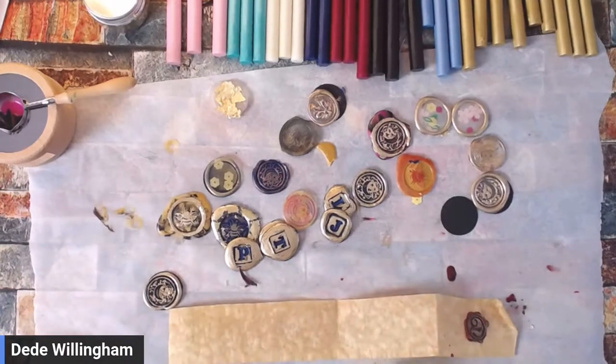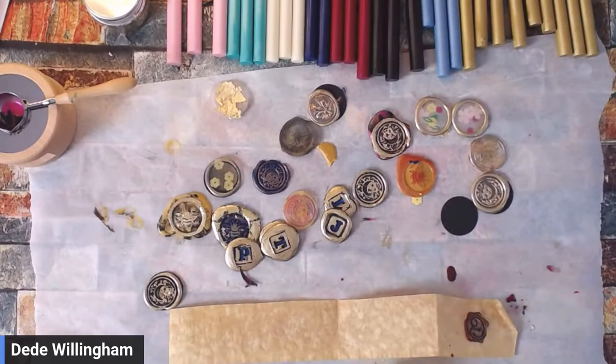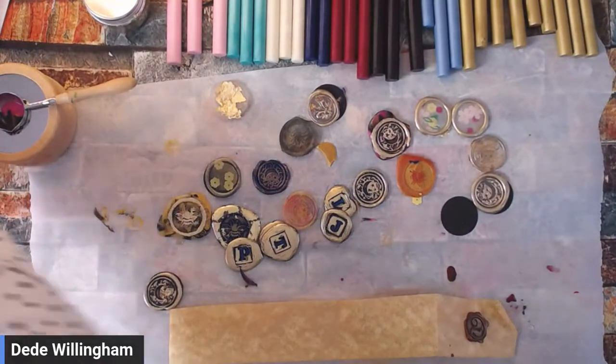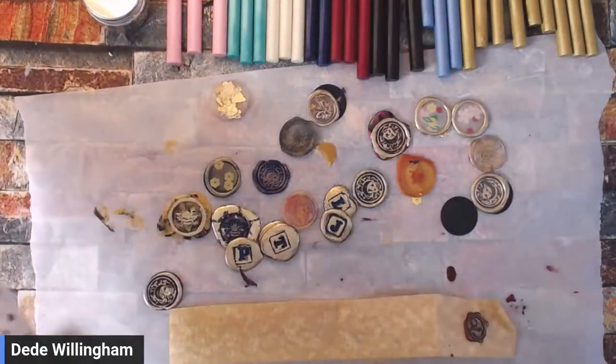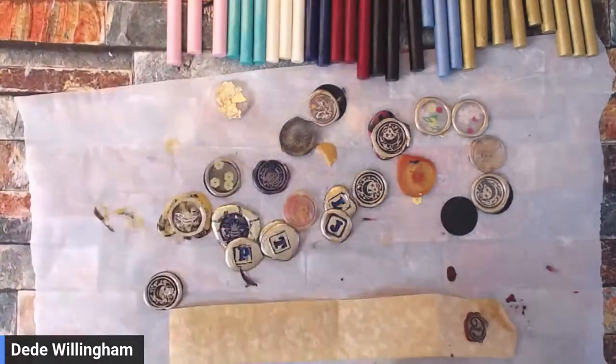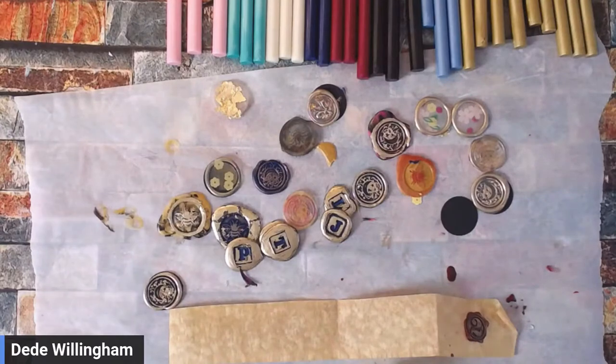All right. So let's put this to the side. I'll clean it up later, pick it up later. Let's just pick it up for now. Let's let that just sit over here to the side when we hot wax or something. All right.